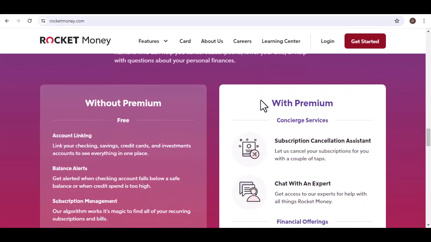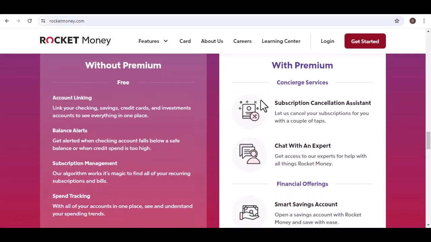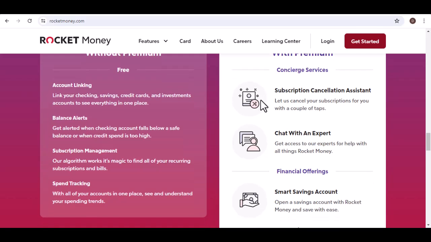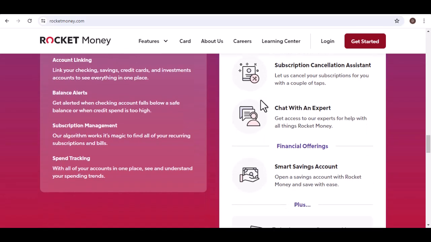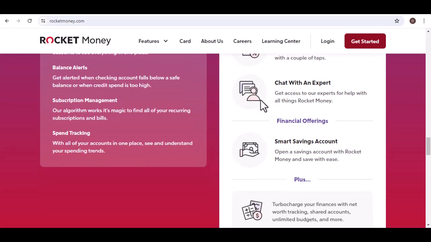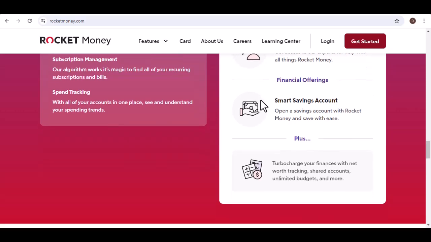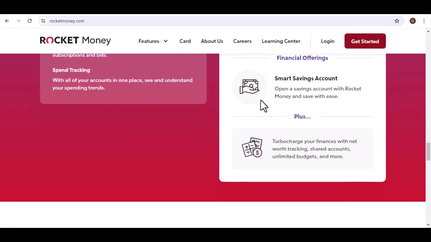Head to the Rocket Money website. If you prefer using a web browser, you can activate your account on the Rocket Money website as well. Just head over to the Rocket Money website in your browser. Locate the login area. The login area should be prominently displayed on the home page. It might be a button or a link that says Login or Member Login.